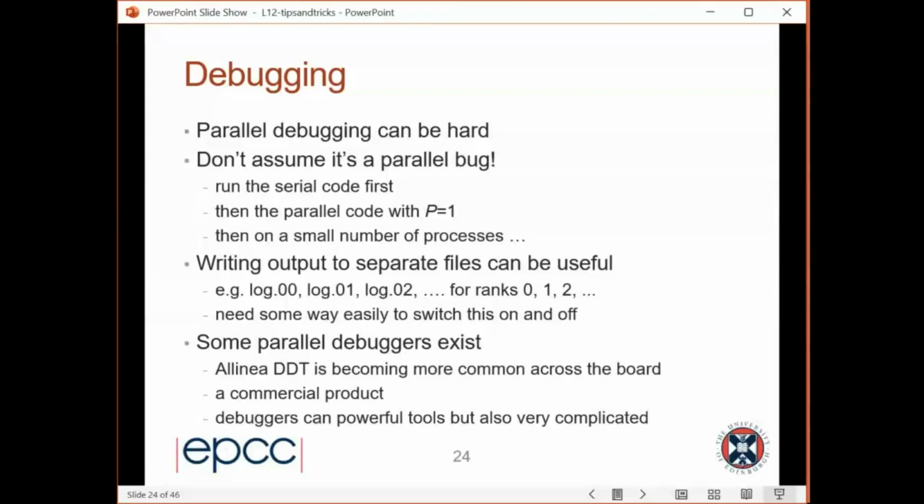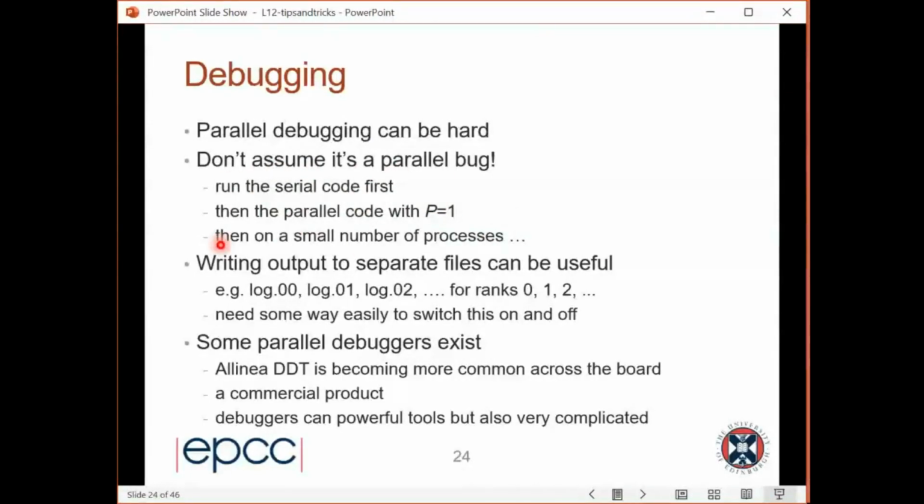So I think the major mistake that people make is whenever their program goes wrong, they assume it's a parallel bug. People say, my program goes wrong on 256 processors. There's something wrong. Well, maybe you've just made a good old-fashioned bug. Okay? Maybe it's just a bug. So check you haven't broken the serial code. Check you haven't made a logic error in your algorithm.